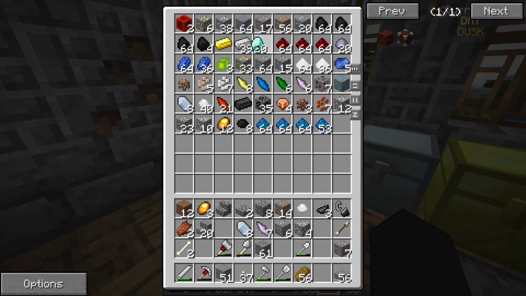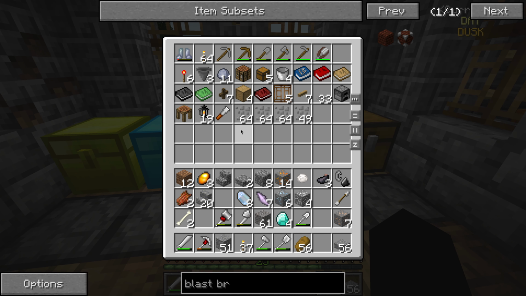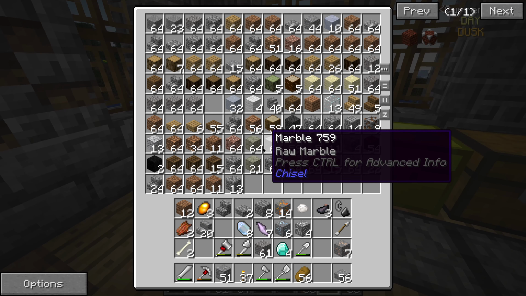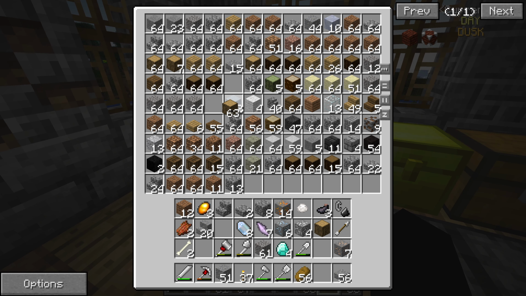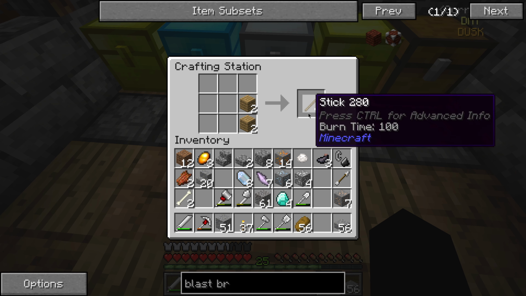And I don't have tools that can mine obsidian, so I'm just going to go the vanilla route for this. I'm going to make myself a standard pickaxe. Where's my... I don't have any sticks. Why don't I have any sticks? Oh, this is a problem. This is a huge problem. We need sticks. Okay, we've got sticks.